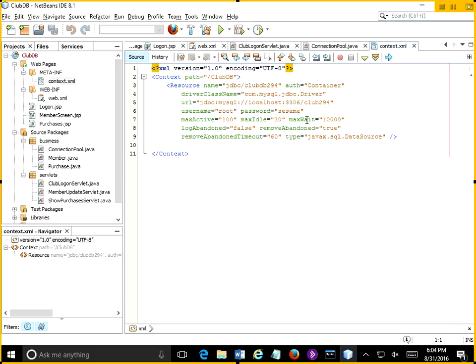And so if you look at that, when we get to connection pools, there it is, yeah, the name is ClubDB 294 as far as the resource goes. The URL is still the same, Club 294, username and password are good, and so I think that resource will work for the connection.